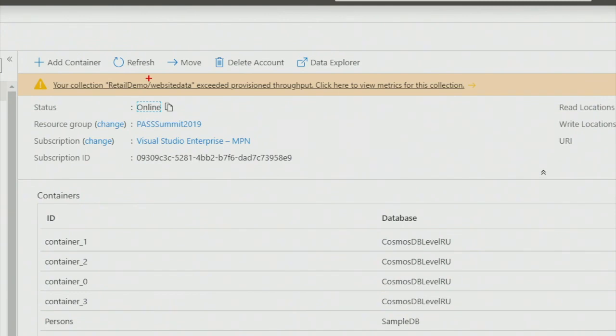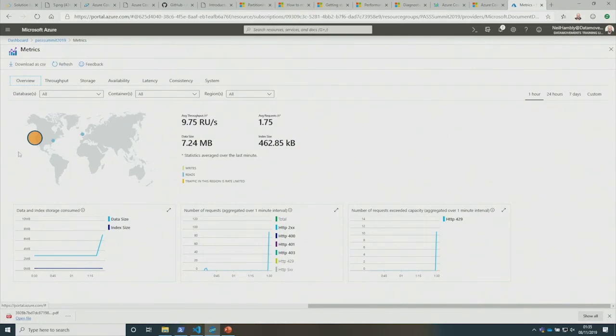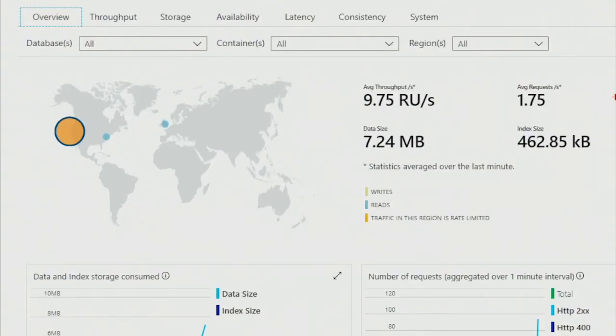I now know that this session, specifically this collection, got a bit heavily hit. My provision was only maybe 400, and maybe I was trying to run a 600 or 800 or 1,000 workload capacity on it. I can click on the metrics, and it's told me exactly what I was getting and which site it was at and what's the workload. So I do have some cool information coming back from the product to tell me, hey, this is your usage patterns, maybe a little bit over provisioned, maybe I need to increase the capacity there.